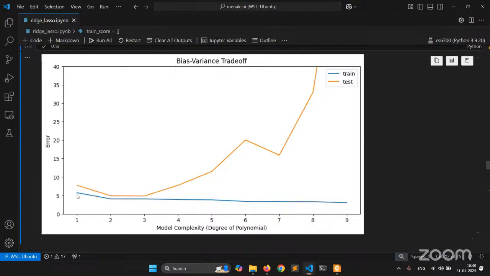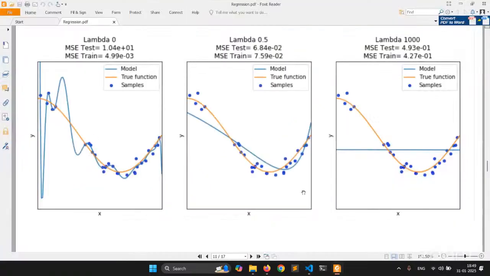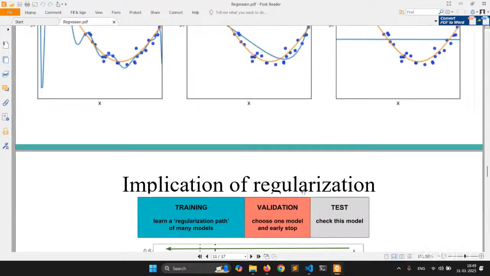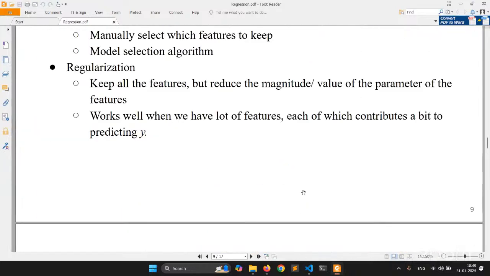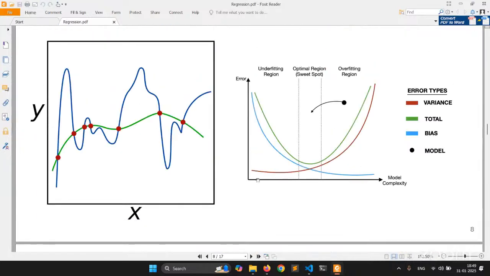When the model is simple, you have both high test and train error, but when you have a very complex model, you have a very high test error but a low training error. And this was the same thing that you saw in your example 2. Yeah, there you go. When your model is low complexity, you have a very high bias error, this green line.